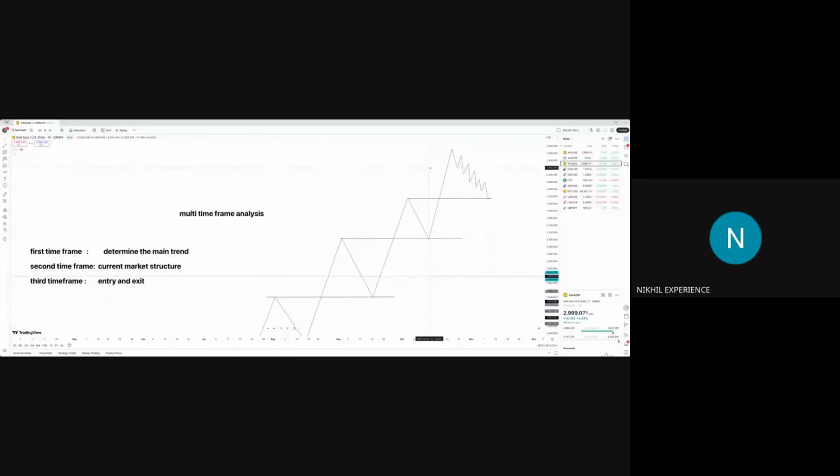Now price has already pulled back to retest this area on this second time frame. On that higher time frame, that is on that first time frame, you could see just one long candle like this, just one long candle, or two or three long.